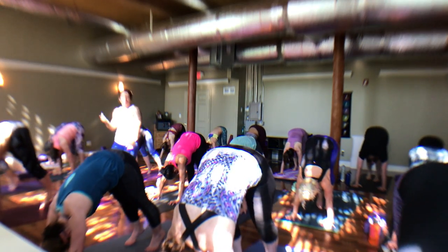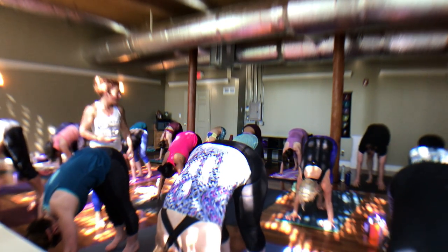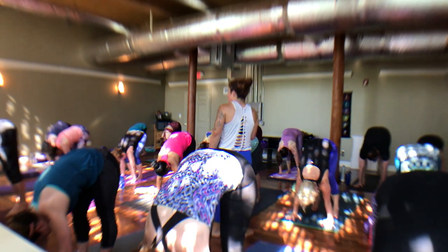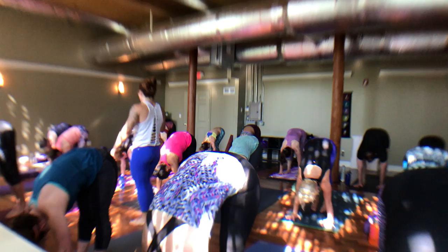And as you get closer to your hands, I want you to tap the right wrist with the right foot. Tap the left wrist with the left foot. And then relax the head down.